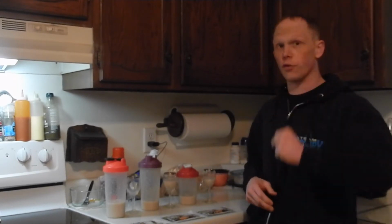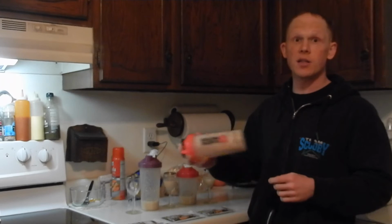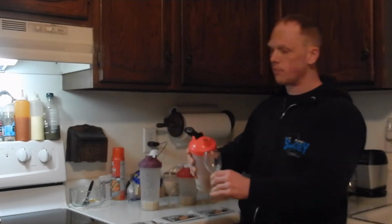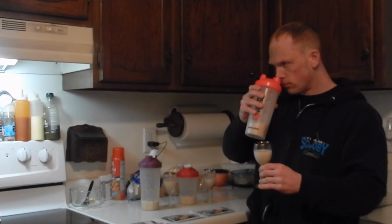So 2 for 2. Last but not least, pancakes and maple syrup. Had a lot of pancakes in my time, so let's see if they can replicate it into a protein powder. You know what they say, third time's the charm. This one looks like the thickest. I don't know why.